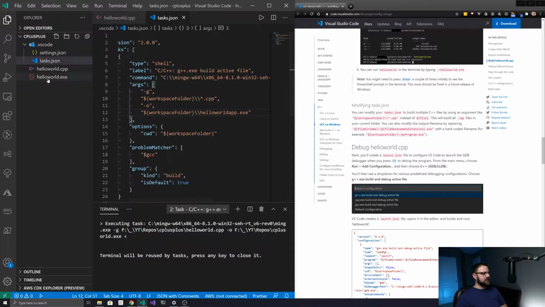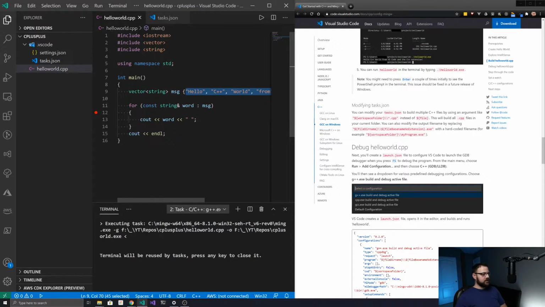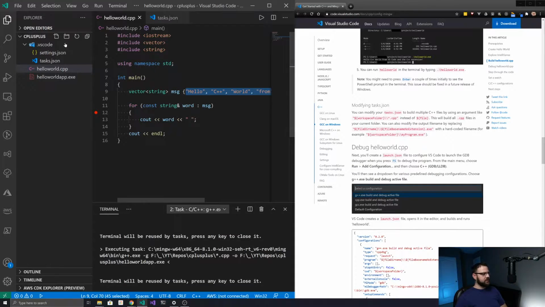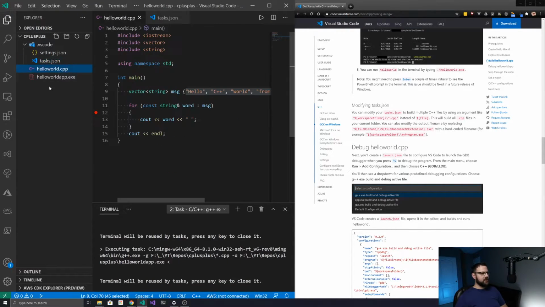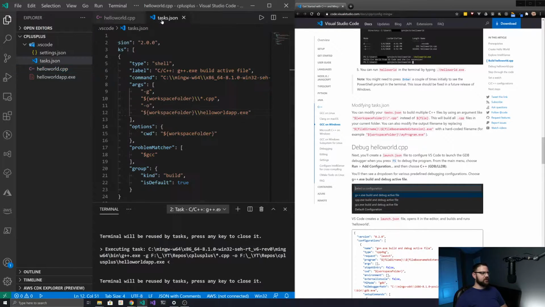And then we'll save as it says, Control S in most cases. So we'll save that, and then we can delete the old one, and then we can do Control Shift B again, and we'll see now we have hello world app.exe. And so if we added other C++ files here, then we would be able to have it build all of those. So feel free to go wild, add in other C++ files or header files or whatever you want, and import them and try and make something a little bit more complex than just the Hello World app. And you can see that it will build all of them.